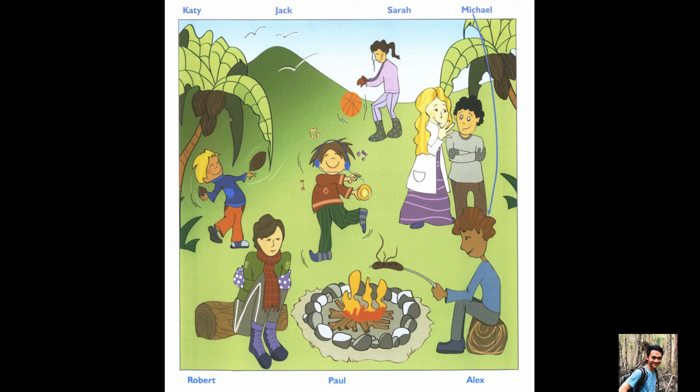And is that Sarah in the white coat? That's right. She's whispering something to the boy in a grey sweater. It's a secret. What about Paul? Do you see the boy who's dancing? I see him. He's listening to music. Yes, that's Paul. Look at Robert. What's he doing? He's near a tree. He's throwing coconuts. He thinks it's fun. Now I'm looking for Jack. Oh, he's next to the fire. Is he the boy wearing a red scarf? Yes, he looks cold. Who's the girl in the pink shirt? Do you mean the one who's bouncing the ball? Yes, that's her. Her name's Katie.